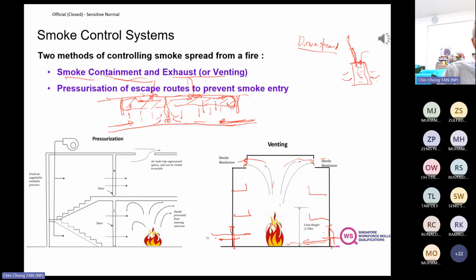Okay? And in the atrium, can I ask anybody, what will be acting as the barrier? Anybody? Here we have downstairs done by the architects. What about the atrium system? Smoke curtain. Very good. Smoke curtain. Okay. So when the alarm bell rings, the smoke curtain will drop down. Okay. By the way, will the smoke curtain drop all the way to the ground floor? To the floor, sorry. To the ground. Will it down, down, down? Huh? Will it?